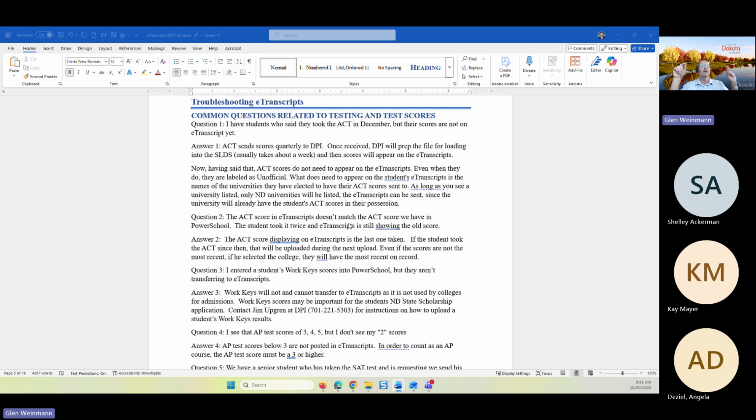ACT scores will be automatically put into eTranscript. You have to type them into PowerSchool. So why are you doing that? Again, that's a waste of your time because they're not official there neither. So we discourage schools from doing that. We say, don't waste your time. It's being taken care of in eTranscript, and eTranscript is a source of truth. So go right to there, okay?